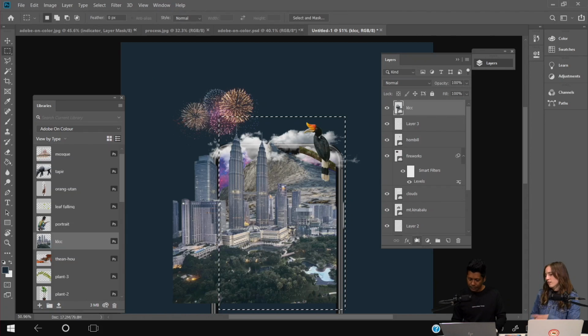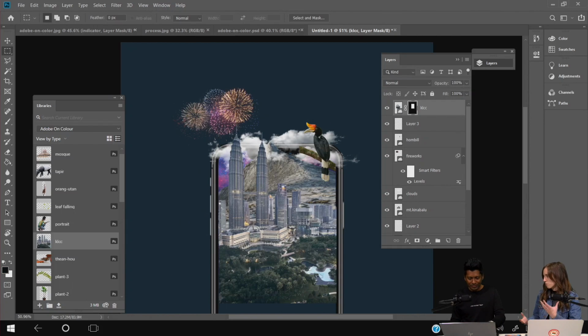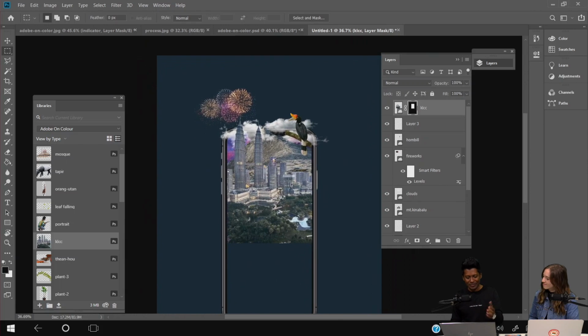What was the thinking with having the phone as part of, I guess, the frame? Oh, yeah, I have an idea behind that. The reason why I chose the phone screen is because it's also to show my friends who are abroad. For example, almost all my followers are on Instagram, and I think most people do view that content through Instagram, and it's usually on a phone, right? So I think it's nice when they see it through the phone as if everything is popping up from there. So that's the concept behind it.